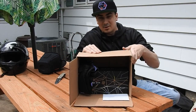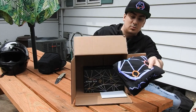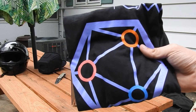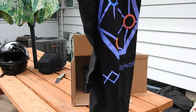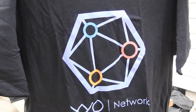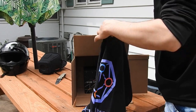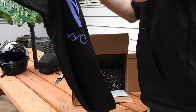Right? Alright. So, next we have an XYO t-shirt. Let's take a look at this beast. Right here. The XYO t-shirt. Finally, I can show my support, spread the word. And it says XYO Network on it. How cool is that? Let me make sure that's the right size. Yep, perfect size for me. XL, so that's looking solid.